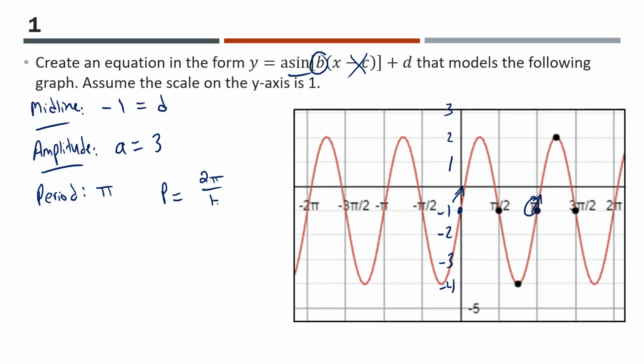Generally speaking, we always assume that we're dealing with radians. In this case, it's a very easy assumption because there's constant references to pi. But even if this was a word problem, we'd want to stick with radians as much as possible, unless it explicitly said go with degrees. So anyway, since we know our period is pi, we can say pi is equal to 2 pi divided by B. You can multiply by B on both sides and then divide by pi. Long story short, though, you're going to find that B is 2.